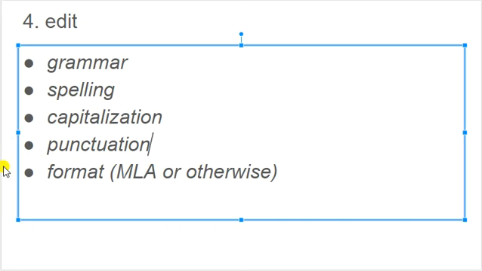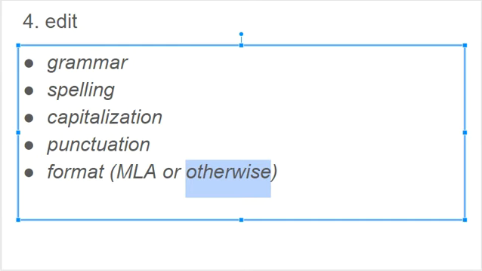Punctuation, okay, making sure every sentence at the end is punctuated. You have commas in the right places and not in the wrong places, things like that. And of course, I'm here to help you with that. And formatting. If you've heard of MLA formatting, we'll talk about that a lot this year. If you don't know what that is, don't worry, I'll tell you later. That's a type of formatting, so making sure that your essay follows all of those rules, or otherwise, if you're not writing a formal essay for me, you might not be writing it in MLA format, but you still want to make sure that it's all the same font, size, and style, and things like that.